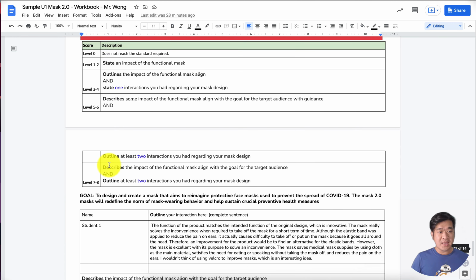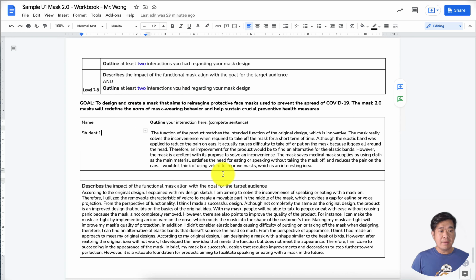So it says here describe the impact of the functional mask aligned with the goal of the target audience. Now, outline two interactions with your mask. So here I put in student one and student two.